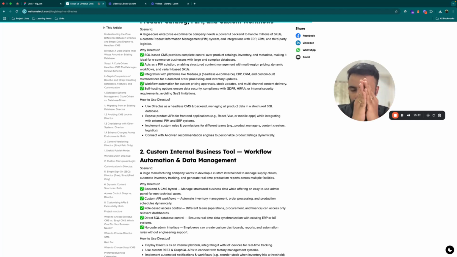Now, let's assume the business situation. If you're building a new digital product from scratch, or you need custom backend logic tightly coupled with your front end, that's when you use Strapi. If you already have a SQL database and want to expose an API, or your marketing or content team needs to update data structures, or you want a low code, no code layer, or you want to prioritize highly customizable role-based access, then you use Directus. If you're building for enterprise grade systems, you could probably use Strapi Enterprise or Directus Community. But this is in short when to use what.